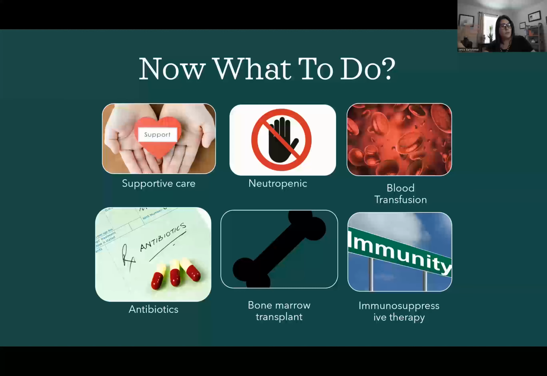Be safe, like basically making sure that they don't fall, report any excessive bleeding, etc. But ultimately, what we're going to do here in order to fix it is get a bone marrow transplant. To get a bone marrow transplant, you have to be matched with someone that has the same components as you. It's not something that I just go to the store and buy. You have to be on a list, you have to qualify, you have to match. And so it can take a little bit.